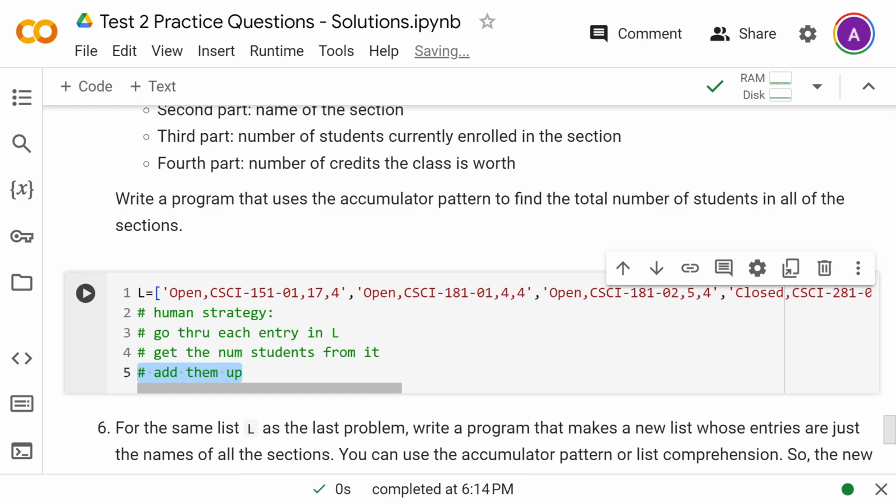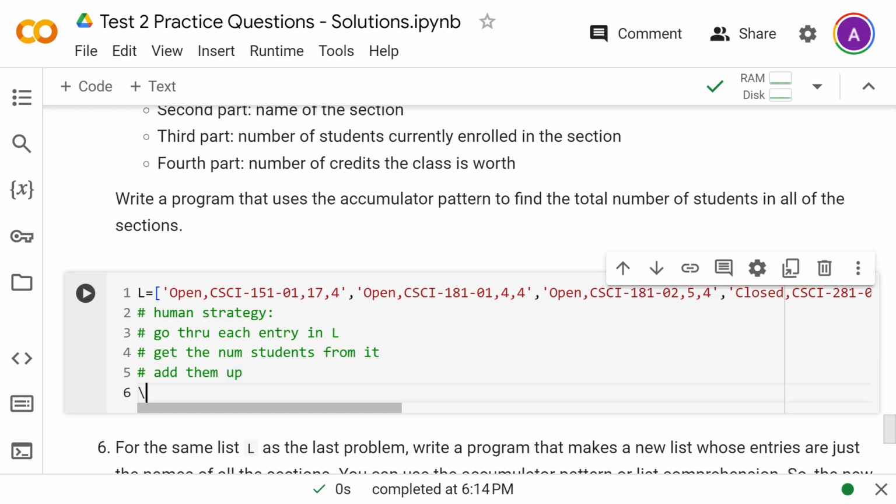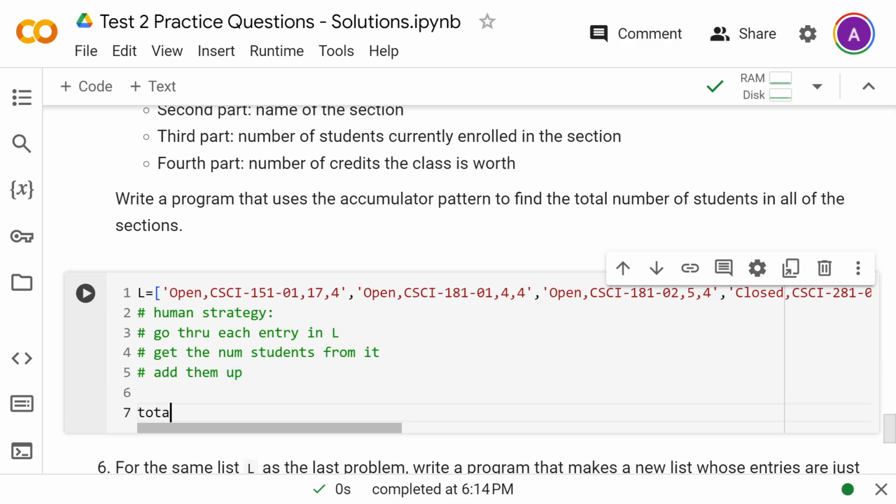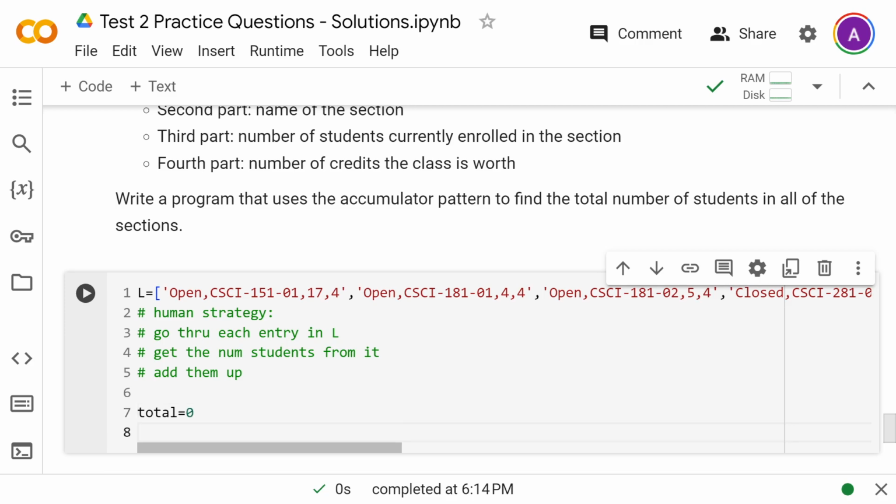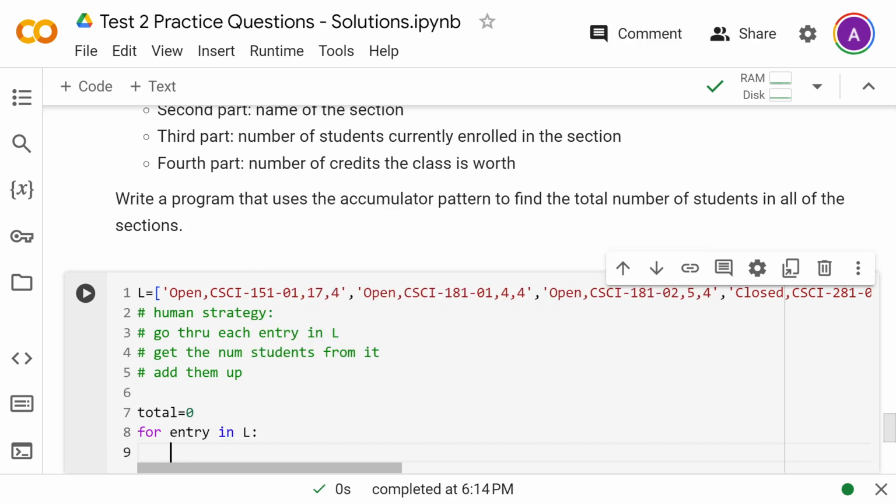For that, you have to use the accumulator pattern, meaning start with a total of 0, and then for each time you get the number of students, you add that to the total. So you have this rolling total. Right, so let's go ahead and start that off. So we're gonna have a total of 0. And then we're gonna go through each entry in L. So for, I don't know, let's just call them entry in L.